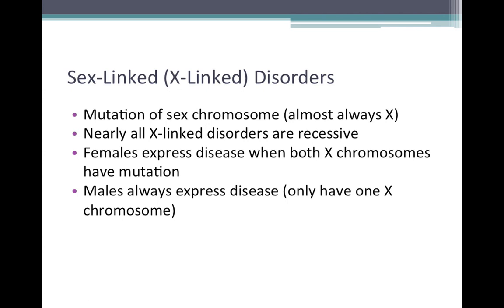So the example of this is color blindness, where there are a lot more colorblind males than females because most forms of color blindness are localized to the X chromosome. What this means is that males only have one X chromosome, so it's easier for them to have color blindness because they only need to inherit that one defective copy of the gene. Otherwise, it's more difficult for females to be colorblind because they need to inherit both X chromosomes with those defective copies, which is much more rare.